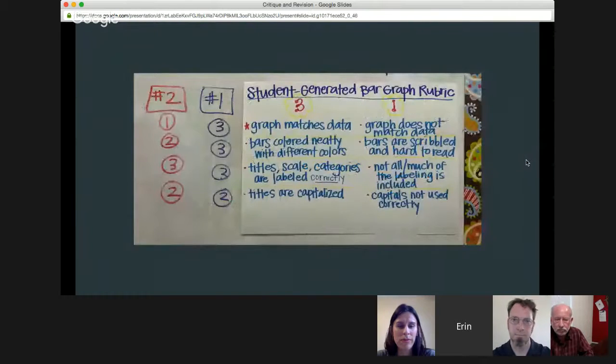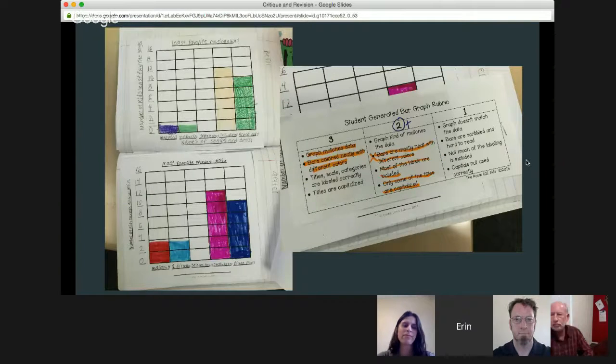And then moving forward, on the left, you'll see number 1 and number 2. We took 2 specific graphs, one that they thought would be a solid 3, and we moved through each of the parts of the rubric and scored them. And then we looked at one that the kids thought might be a 2, one that we might have some questions about, and we scored that. And then they looked at their own graphs and revised them for improvement.